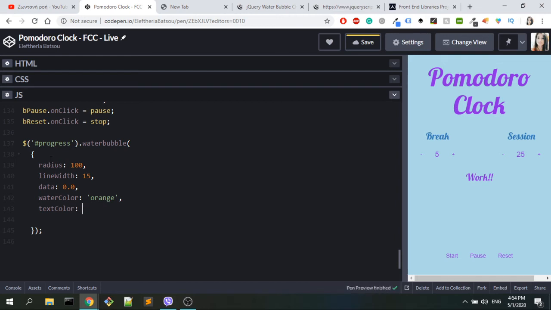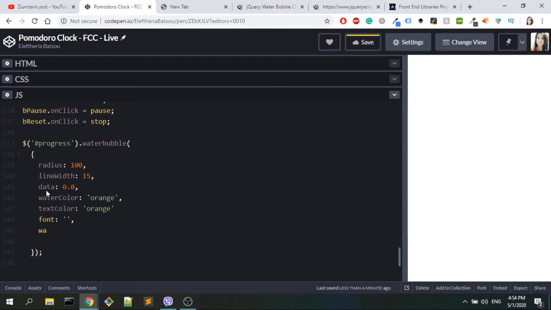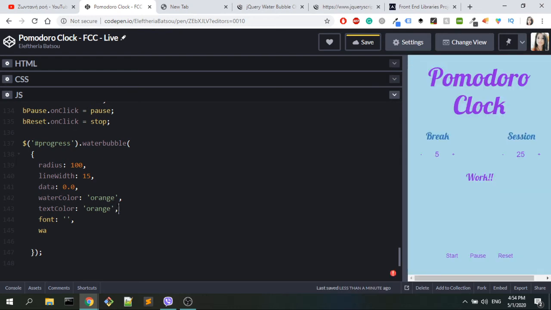So for the text color, guess what? We are still going to go with orange. And do I need anything else for the font family or the font? I can keep it really simple. I like what I have, so maybe I want to change that. Oops, I forgot here.